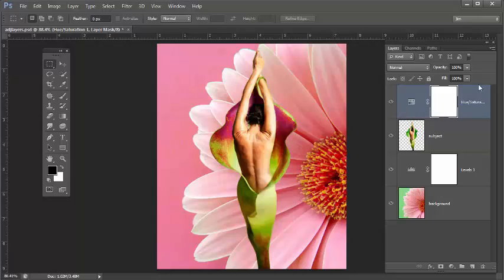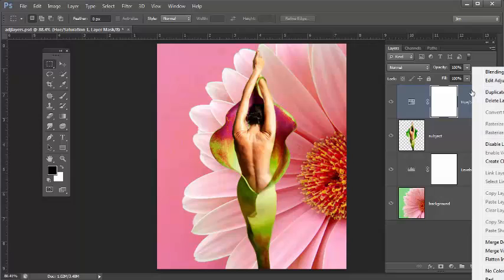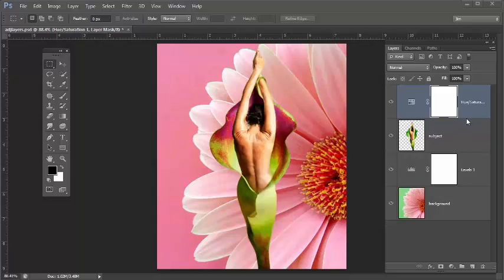So this affected all of the underlying layers. However, if I clip this, and this is what we're talking about in the assignments here, you want to create a clipping mask. A clipping mask will attach an adjustment layer to an underlying layer. I'm going to do that by using a shortcut. Instead of right-clicking and selecting Create Clipping Mask, I'm going to simply Alt-click. If you're in the Mac environment, it would be Option. I'm going to hover above the line in between and click. So I'm Alt-clicking. Okay, that will attach it to the opaque pixels in the underlying layer. If I hide the upper layer, you'll notice that it's affecting only that layer.